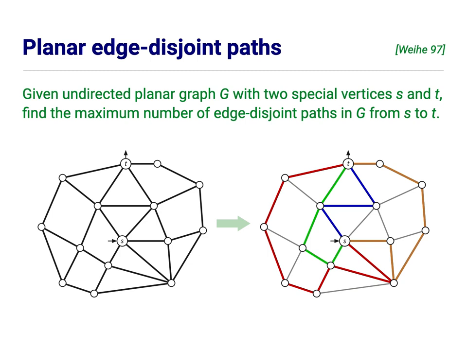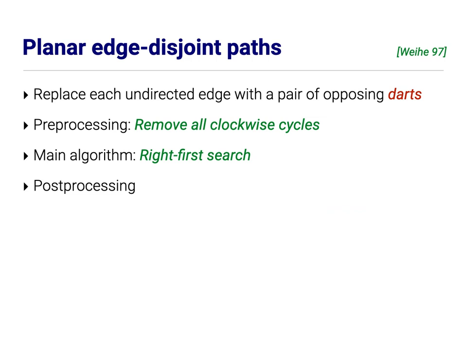So, there's a very natural question that comes out of both Menger's theorem and the Ford and Fulkerson stuff, which is, given an undirected planar graph with two distinct vertices, S and T, how quickly can we find the maximum number of edge disjoint paths from S to T? And what I'll describe here is a beautiful algorithm due to Karsten Weihe that was published in the late 1990s that shows some structure that gets exploited in more general flow algorithms, but I think is particularly simple and elegant and runs in linear time.